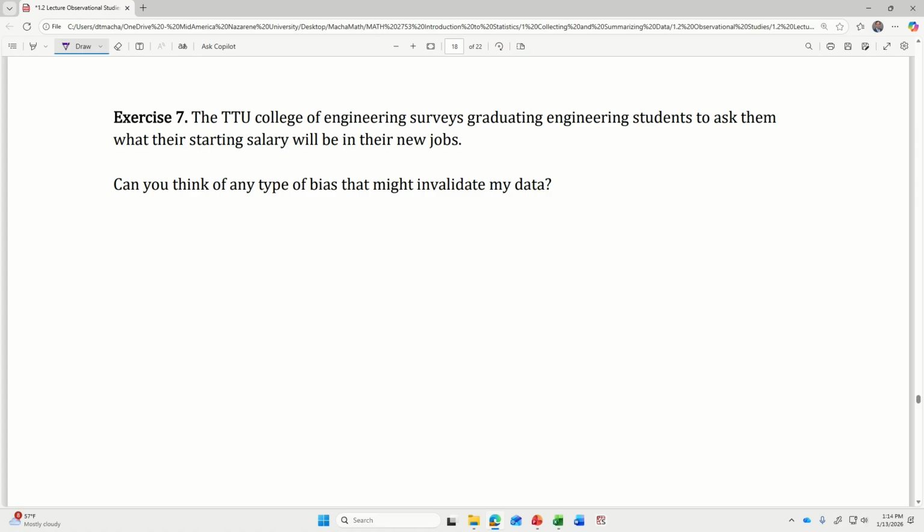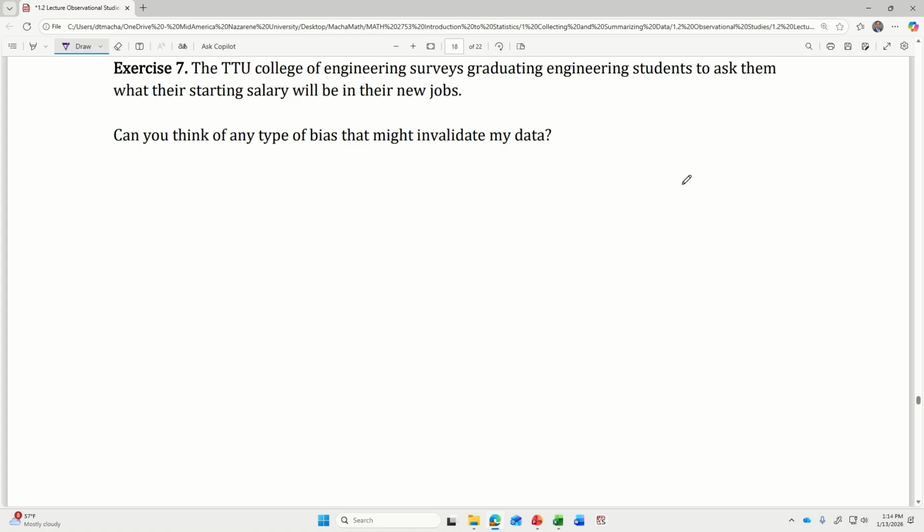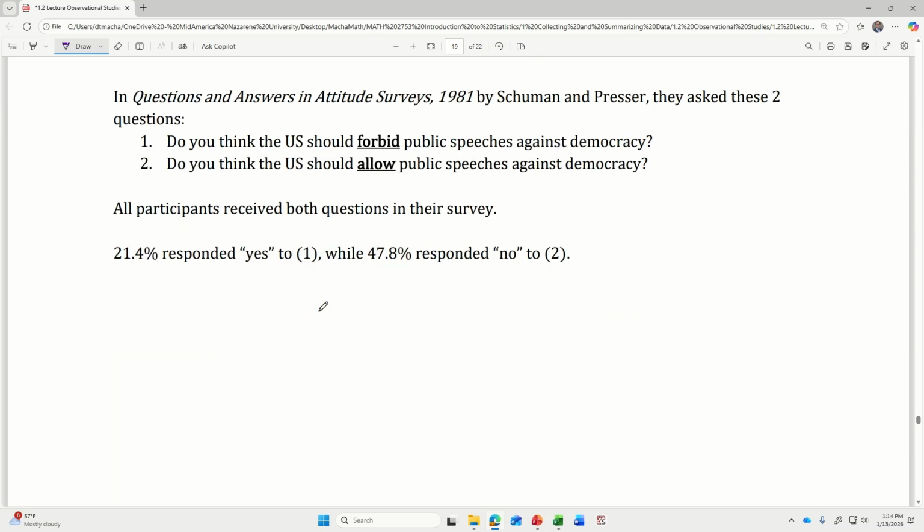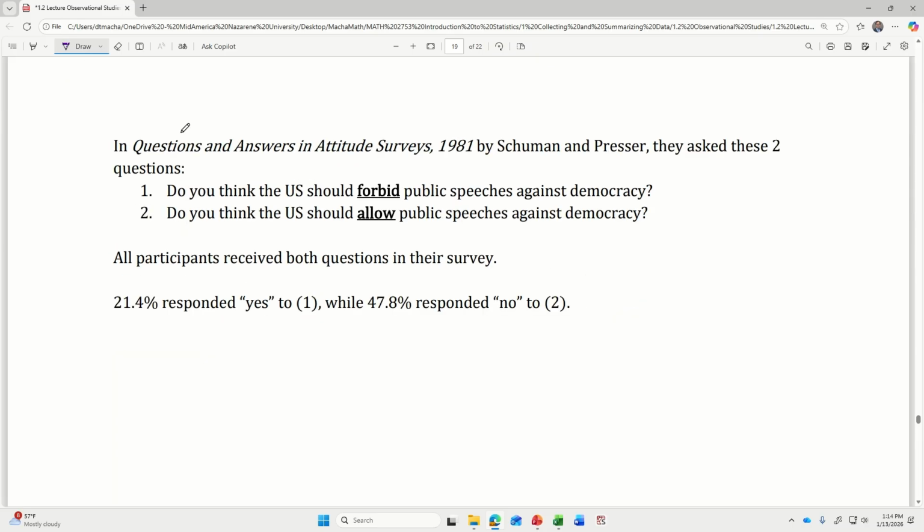But really, in the end, his base salary was the same as everybody else. He was still making about 90 or 95 before his expected bonus and overtime and benefits and retirement matching and everything else. But that's just an example of response bias. He kind of answered the question with a little bit of an inflated number.